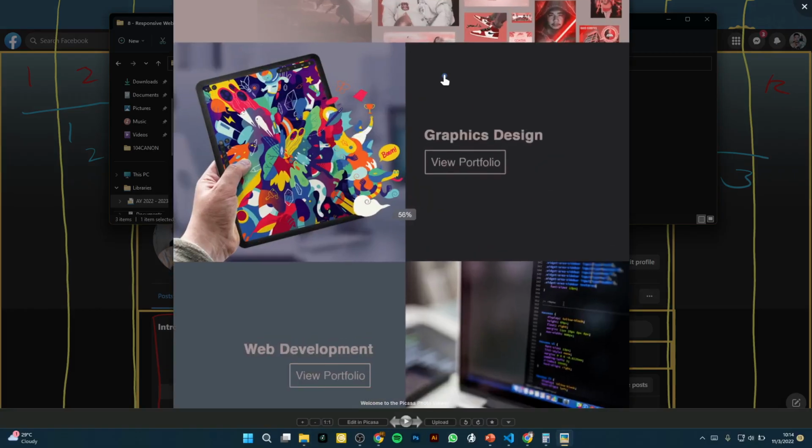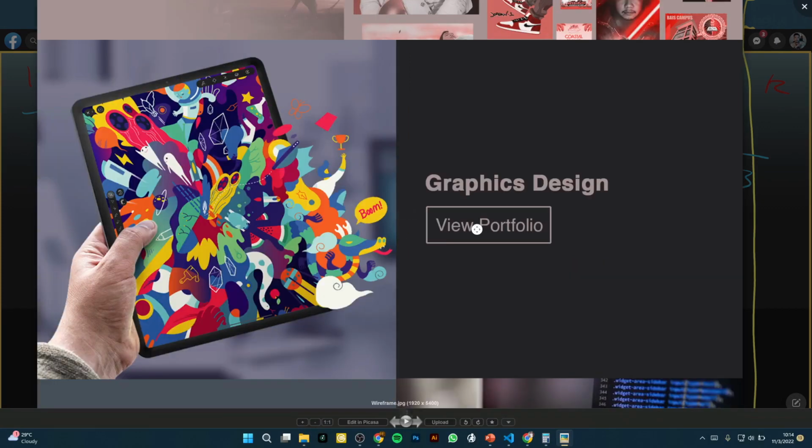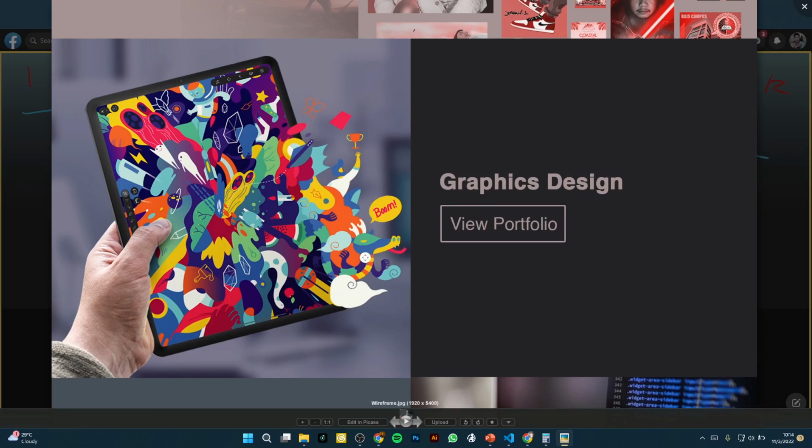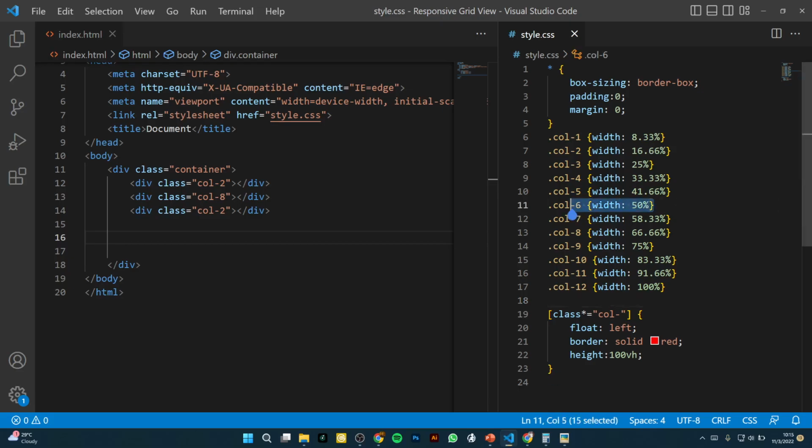Okay, that's for the first part of the banner. So for the next part, how many columns will we use? How many columns, guys? This part right here. So we have 2, this one and this one. Right now it's perfectly in the center. So what would be the size of column 1? What do you think? Okay, that's 50%, and then 50% right here. So that means we'll be using col-6, right? So col-6 for the first column, and col-6 for the second column. And pretty much that's the same case for the rest.